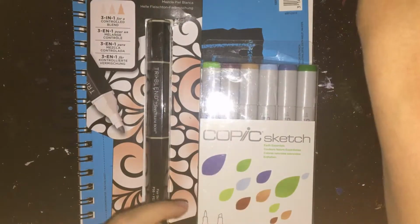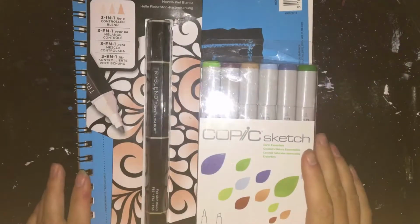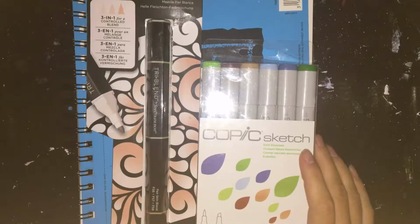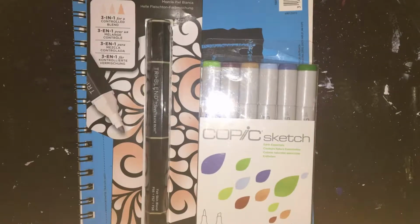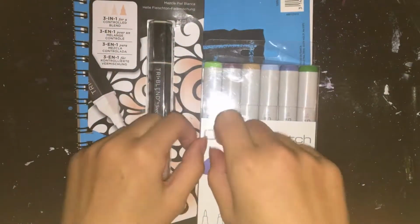The only markers I've ever used are water-based, like these Tombows, but I've never personally been able to blend them the way that I've seen people blend markers. So for me, it didn't really work out very much, you know? So I am so excited to try these out.